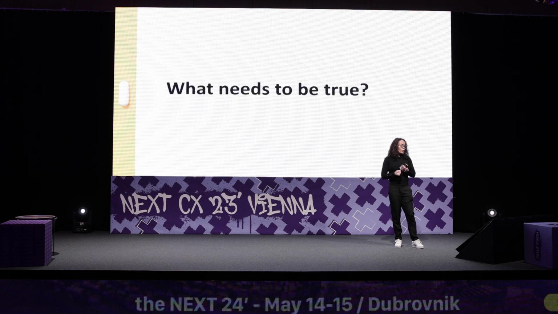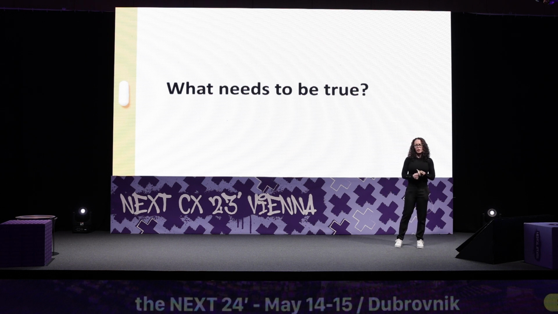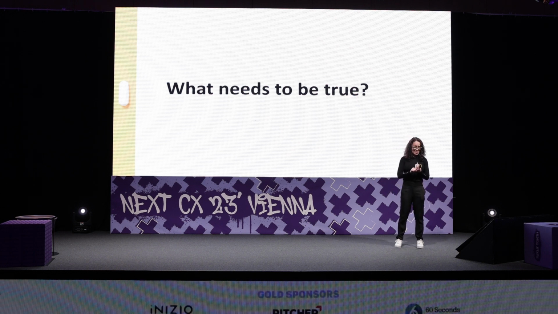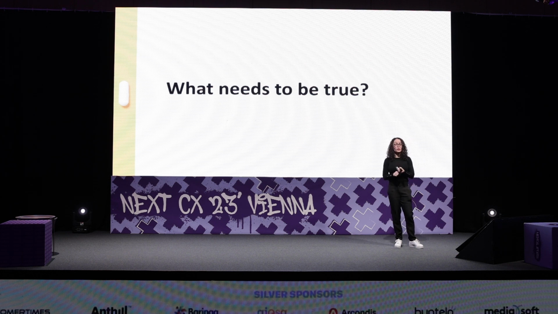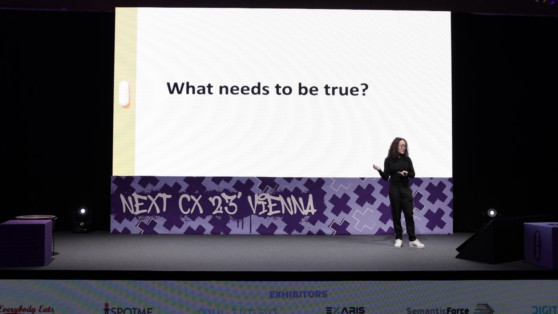And lastly, what needs to be true? So in order for me to launch a digital health app with a closed loop, I'm actually going to need an offer to connect the patient with the HCP through the app. And I'm actually going to need buy-in from both internal and external stakeholders, otherwise I'll never get it off the ground. So by asking yourself these 3 things, have I identified the triple win? What are my measures of success? And what needs to be true? You will create KPIs that are meaningful, measurable, and relevant to what you're trying to achieve.